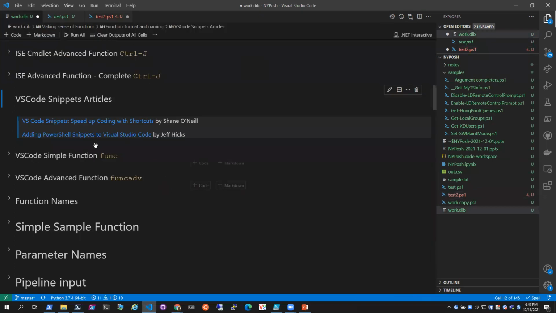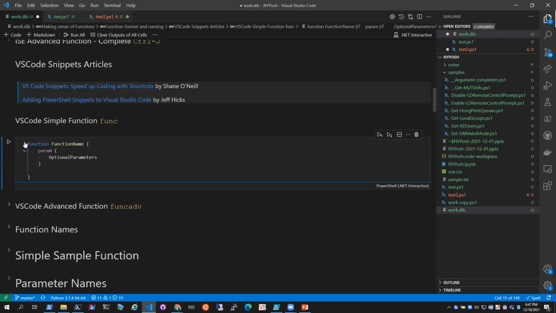So it has autocomplete. If you're using VS Code, there are a couple of really good articles by Shane O'Neill and also our good friend Jeff Hicks, who talk about how to create your own custom versions of it. But in the box, you get this standard custom function definition that will work in PowerShell.